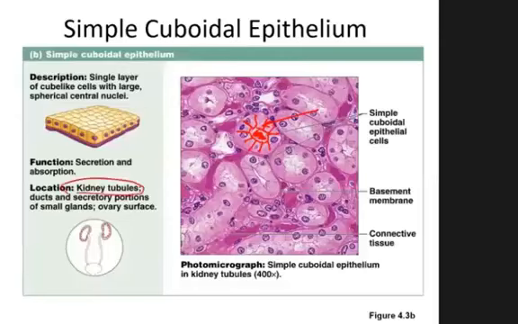So when you see a tissue like this, you know it's epithelium because it's cell, cell, cell, cell side by side. And you know it's only one layer that wraps that opening. So I'm going to call it simple. And the shape of the cell is as wide as it is tall, basing it from the nuclei here. So that is going to be simple cuboidal epithelium. And the next question is, give me an example where you see this. And your answer is going to be kidney tubules.